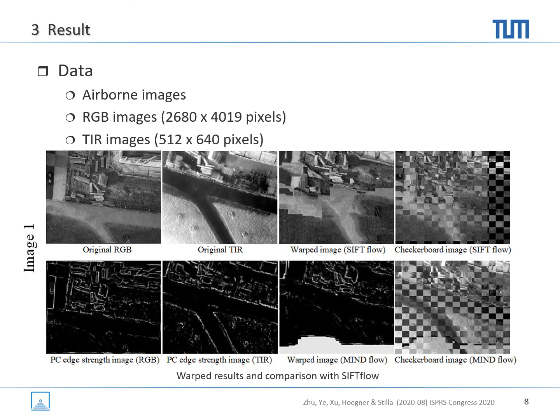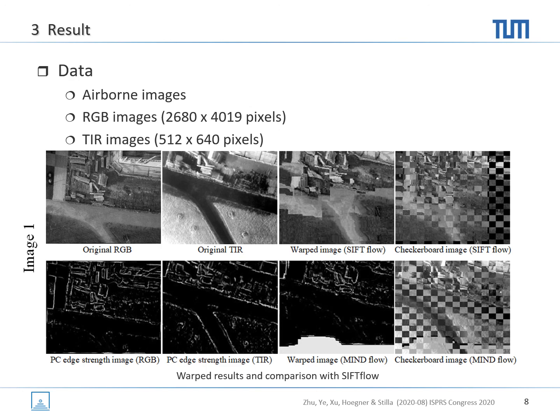The experimental data consists of two datasets, RGB images and thermal infrared images. Two UAV flights with the same predefined flight paths were performed, one with the optical camera and one with the thermographic camera. We selected parts of our results to be shown here. First, the RGB images are much larger than the thermal infrared images. By checking the first image pose, a clear orientation difference and intensity difference can be observed.